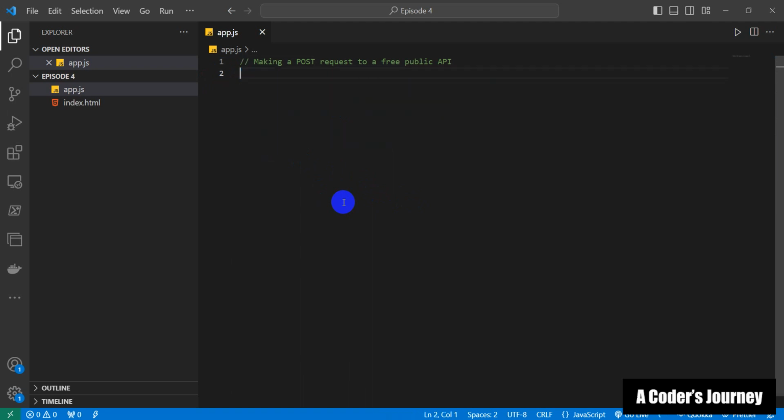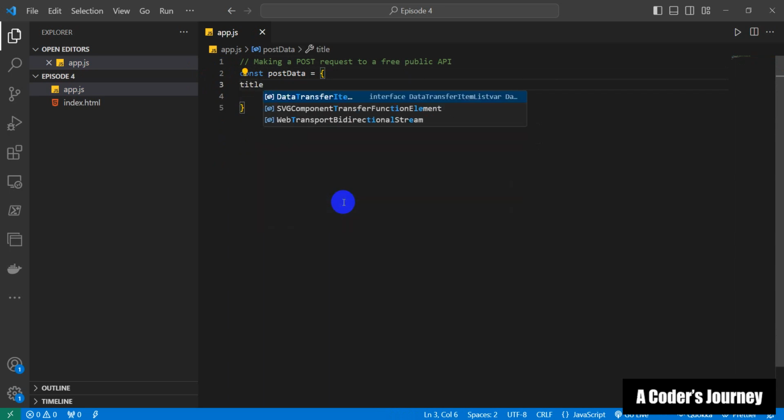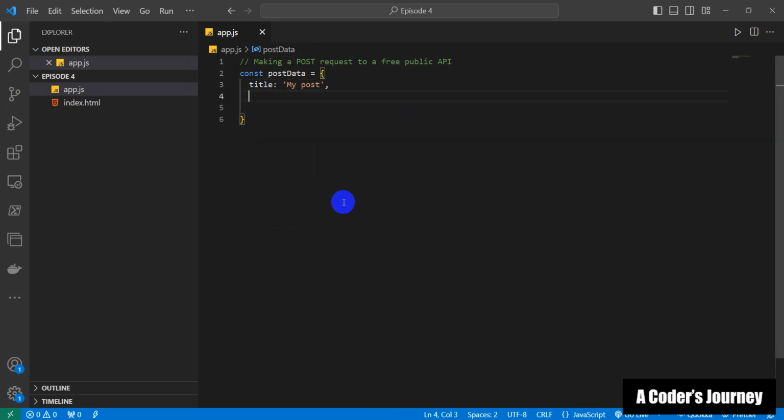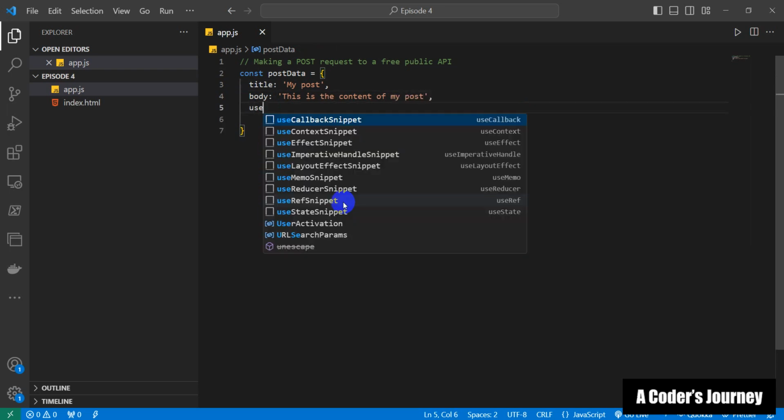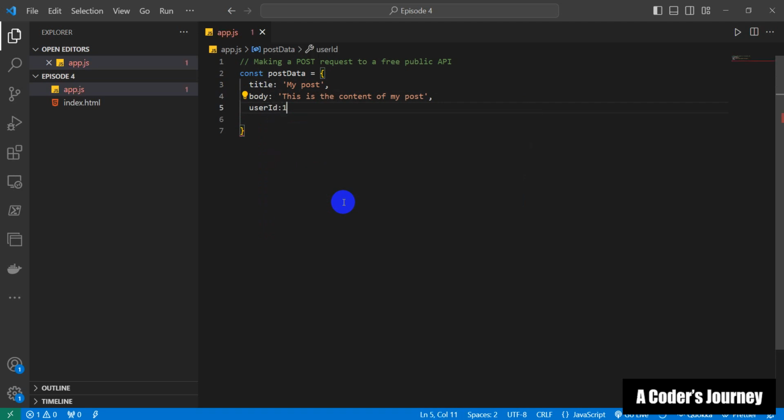I'm going to get rid of this part, and I will start making a very simple object. I'm going to say postData, and then title is, let's say, "my post", and then body is "this is the content of my post", and then userId is 1.